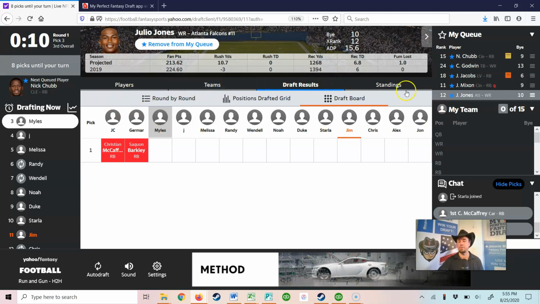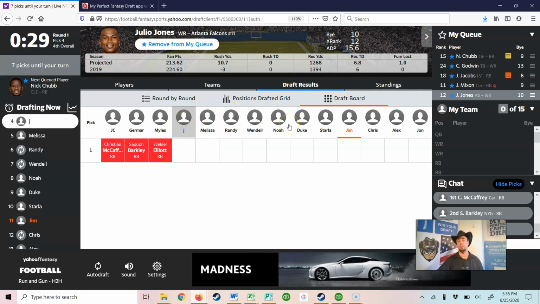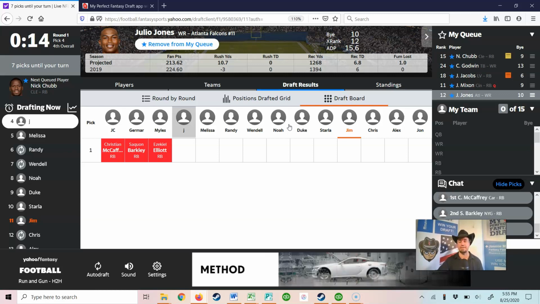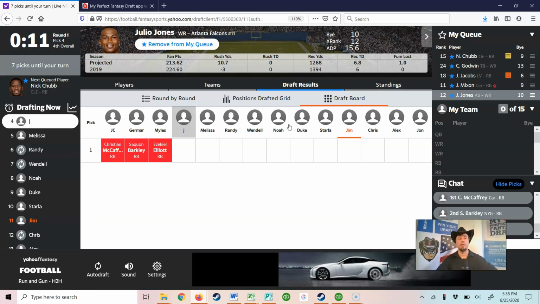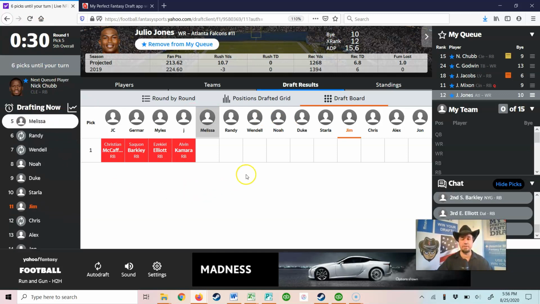The thing about Yahoo drafts also is that so many people go to auto pick, and the algorithm for the auto pick is just terrible. It'll take a defense in round 8. It'll take a kicker in round 9, which is just ridiculous. It'll also take a second quarterback and a second tight end. These are players that you do not need to take seconds of on the draft board. But you can see that this guy already has abandoned his post, and he's going to go to auto pick.